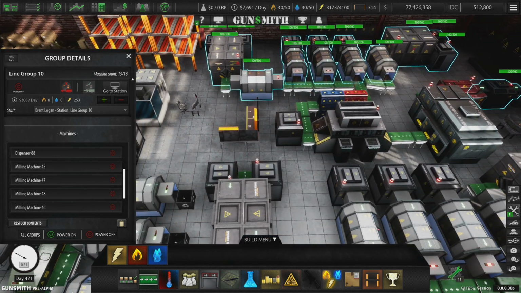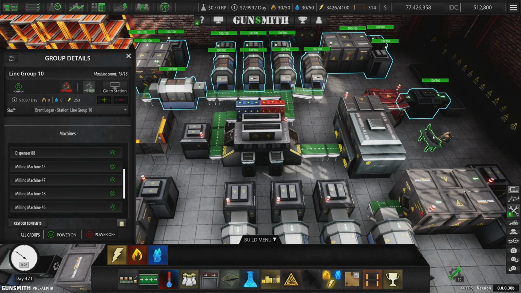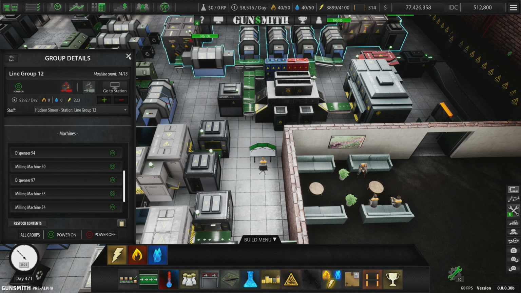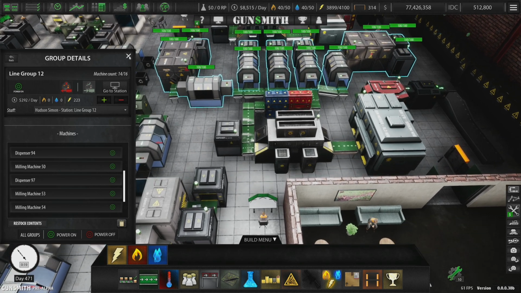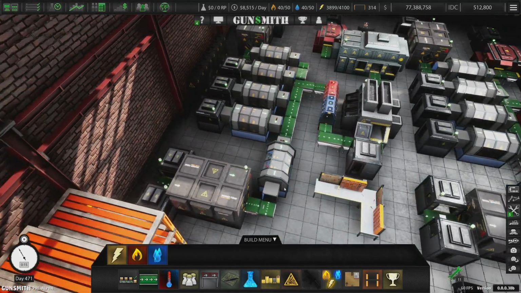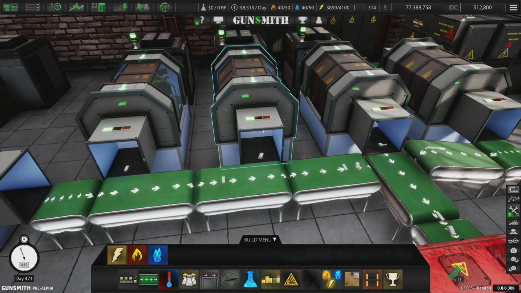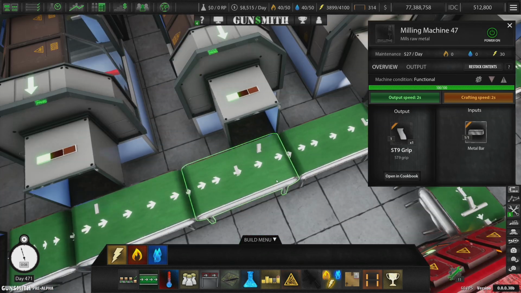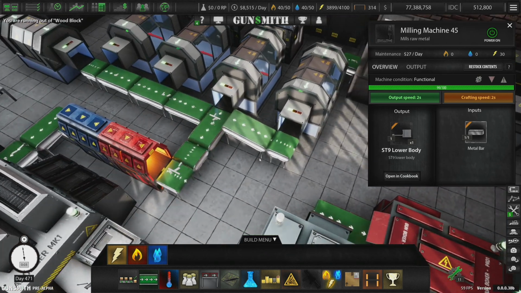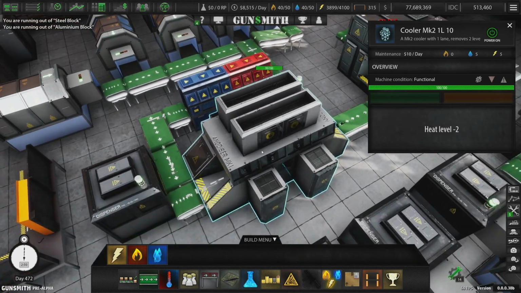253. Oh, yeah. Plenty of power. So let's turn this stuff on. This stuff on. And this stuff on. Okay, so all the machines are on now. Should be. And we should see the materials, the bars and stuff, right? They're making grips, mags, and the lower bodies. These are all making the upper bodies, the barrels, all those things. These are all turned on.